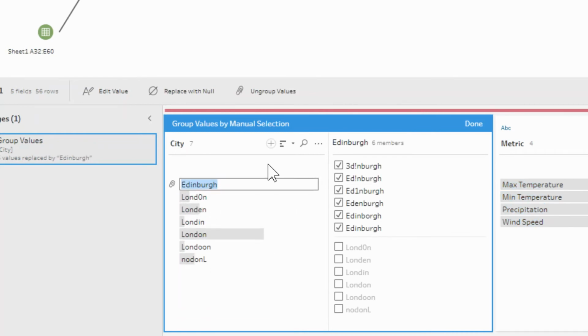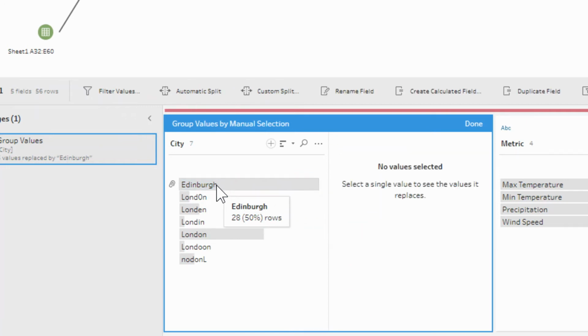The first difference that you'll notice is that it's chosen the most frequently occurring value. So it's recognised that the correct spelling of Edinburgh is probably what we want to be using as our group name. So that's straight away an improvement on just manually selecting them without going through the three dots menu. So that's great. We have our first group there.